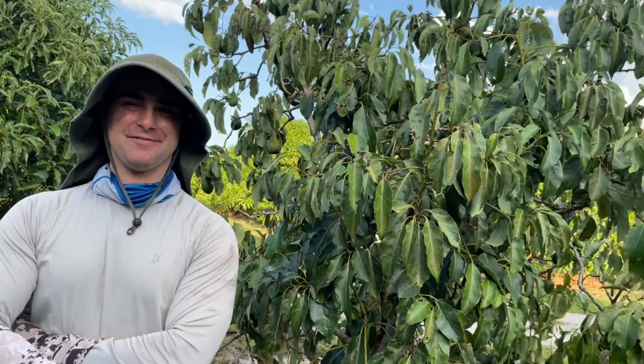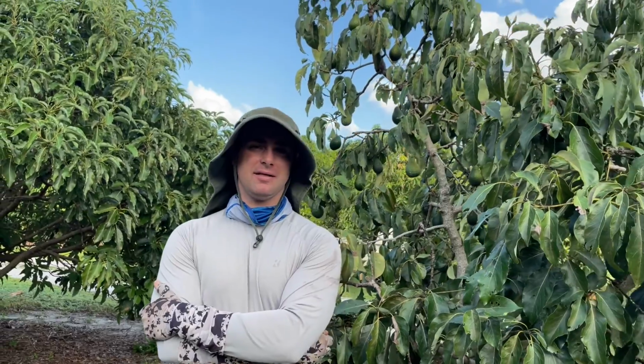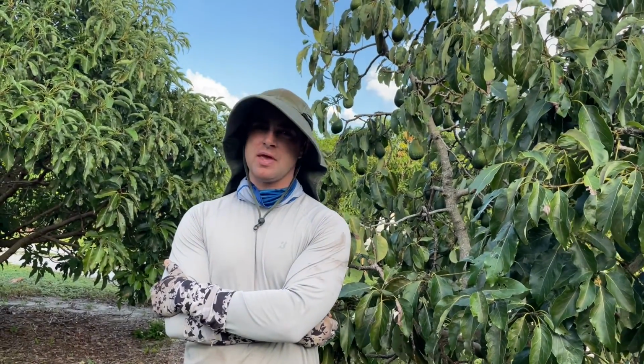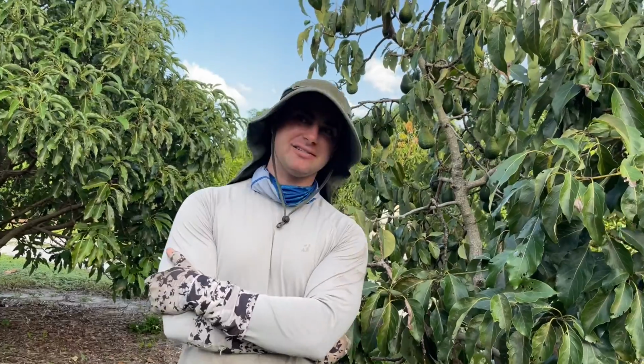Is this an A-type or B-type avocado? It is an A-type avocado. Okay. So it's an A-type. Hass is an A-type, Florida Hass. Yeah, it's an A-type. And how cold hardy is this? Probably to the mid-20s would be my guess, but no more than that. I mean, it's probably got the same cold hardiness as Hass. And Hass, I think, is hardy to like 26 or something like that.